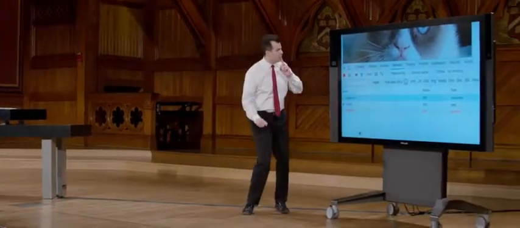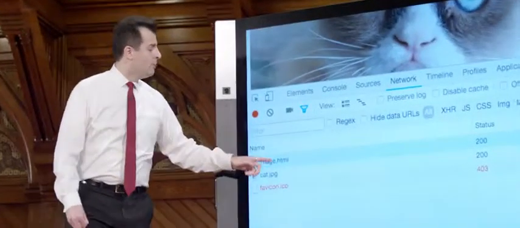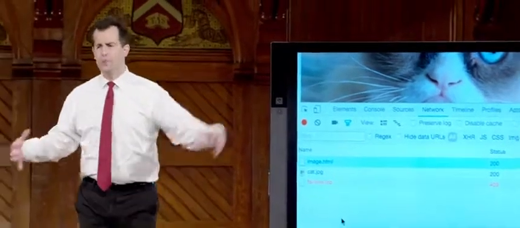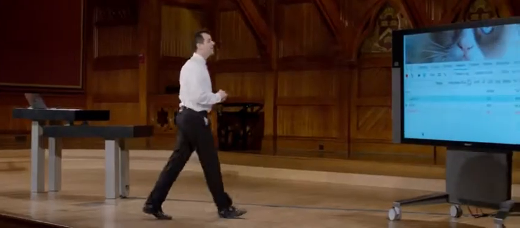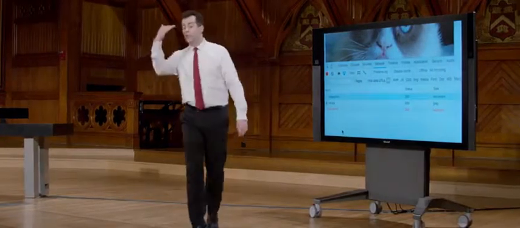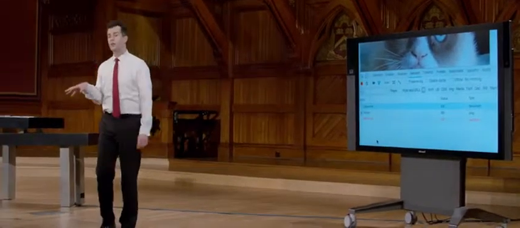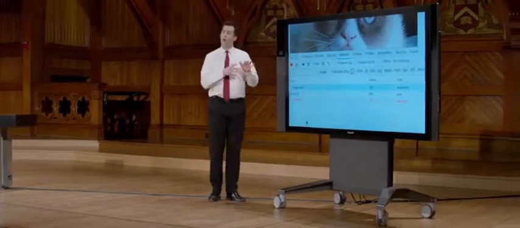So that's good. And then notice the browser pretty intelligently sent a second HTTP request to the server saying, hey, get me cat.jpg as well. Why? Because the HTML file referenced it. And so this is what's nice about web pages in general. You don't have to put everything in the file itself. Rather, you can reference other files like cat.jpg, and others we'll soon see. And the browser is smart enough, when it parses that HTML file, reads it top to bottom, left to right, if it notices the name of other files or other URLs, it will automatically download those as well so that everything can be displayed all at once.